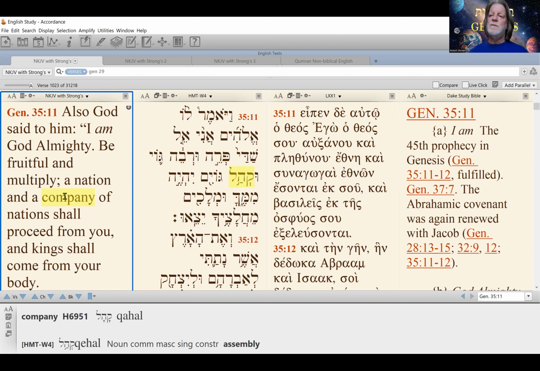So the promised family, the chosen people, are called not only a nation, but a congregation or an assembly, a company of nations. So not only are the people who believe in Yeshua a congregation, but the nations who are assembled in faith are also called a kahal. So a company of nations. And this is talking about redemption through the Messiah, Yeshua, coming not only to the Jewish people, but also to all the nations of the world. And when they become believers, they're all one big happy family.